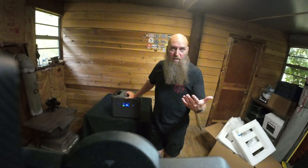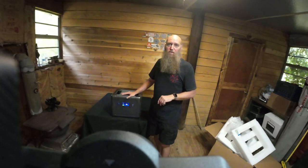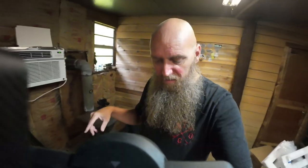I keep getting these portable solar generators and I want to give you real-world scenarios because I do a lot of real-world testing with products — e-bikes and different things like that. I'd like to share what I've learned about solar generators: what type of power do you need for what you're doing? This might be too much or too little for you.